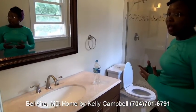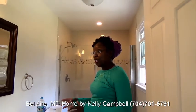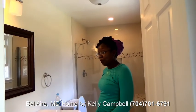I'm also going to put out lots of potpourri and scent in the house so that it smells really good. Right now it smells like fresh paint, which is awesome. It means everything is new. But we want it to smell like home. So we're going to put out a lot of fresh scent, something to make them feel at home, so that the house is appealing to all the senses, the eyes as well as what they're smelling. So that'll be done as well today. That's part of what we'll be working on.